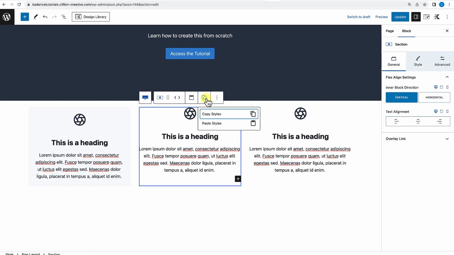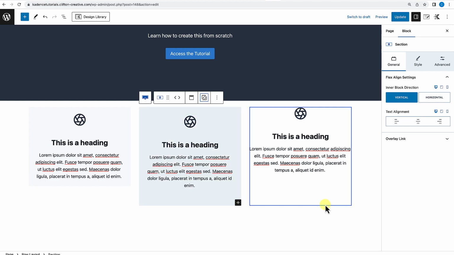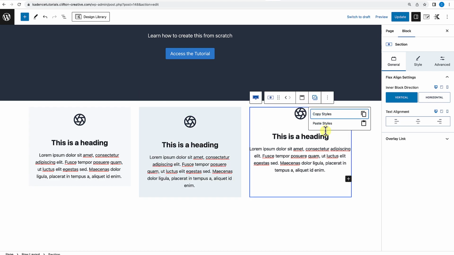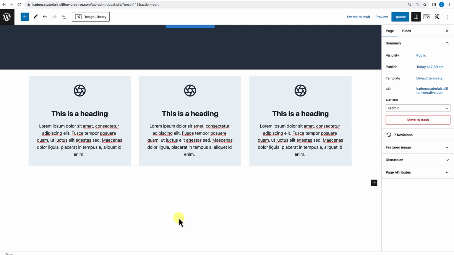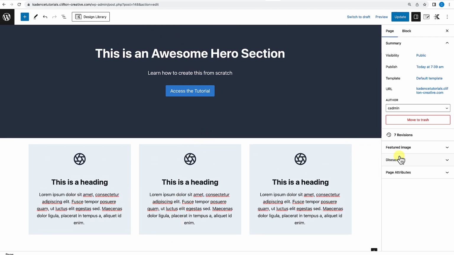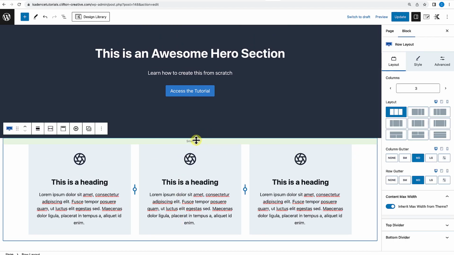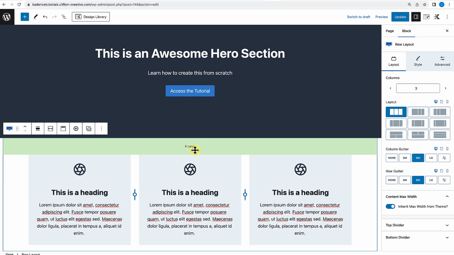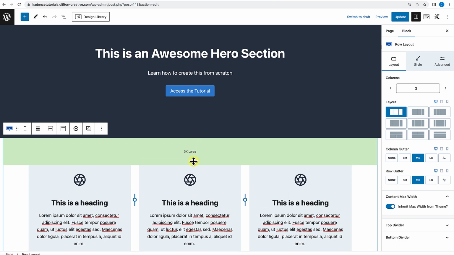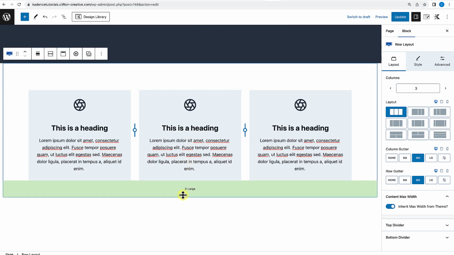Click on the copy paste styles icon, click on paste styles, and then repeat it for the third column. All right, awesome. And then maybe create some spacing between these two. So I'm going to select the entire row, hover my mouse over here, drag this down to be about, let's do 4x or 3x, and do that here at the bottom.